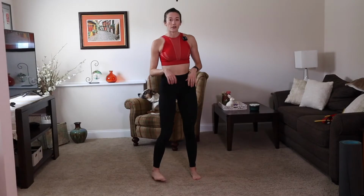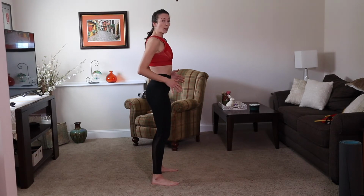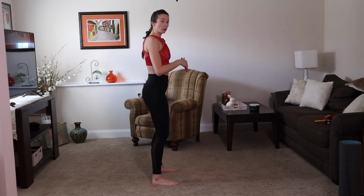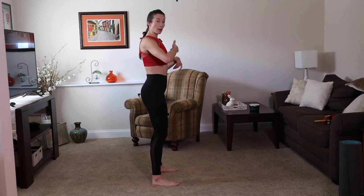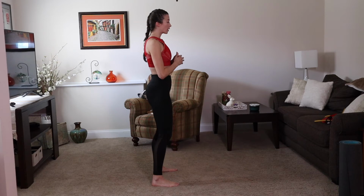All right, getting ready for our first circuit. We're gonna sit those hips back and go right into an air squat. No bands necessary. We're gonna go down for 3 seconds, up, take those 3 seconds, quick squeeze at the top, and then go right back down.